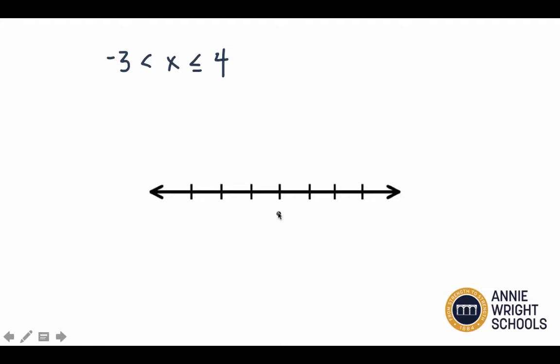All right, so now I'm going to put 0 here on my number line. I'm going to take this in 2 steps if I want. First, I'm going to take this part, that negative 3 is less than x, and I'm going to graph that. Okay, I'm going to flip that around, and it's going to say x is greater than negative 3. Good, just flipping the way that looks. You flip the inequality sign because you're just writing x first.